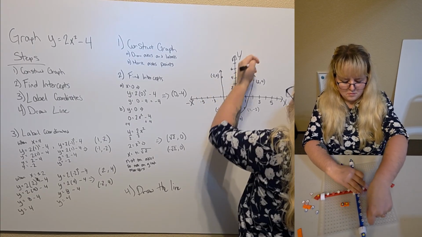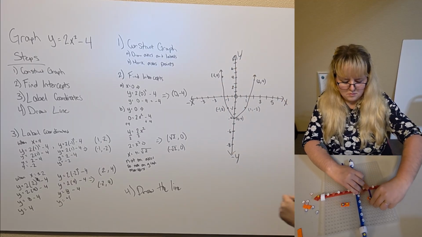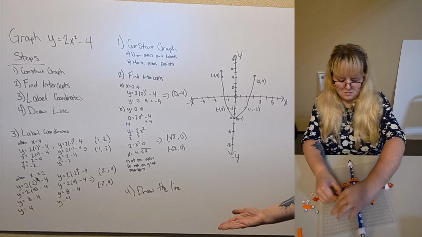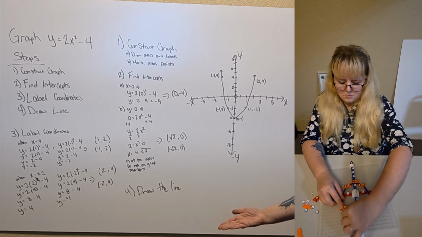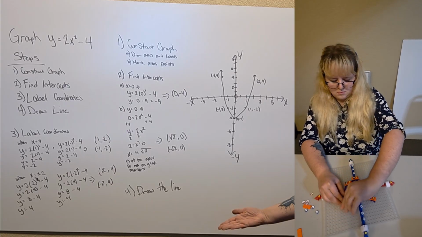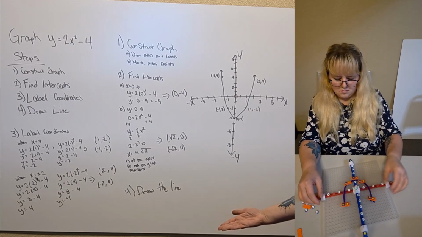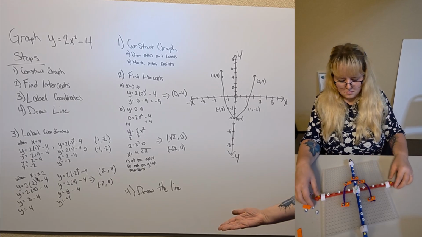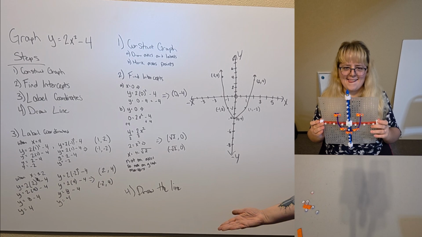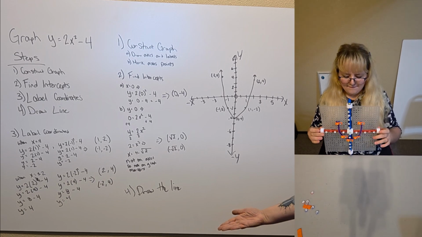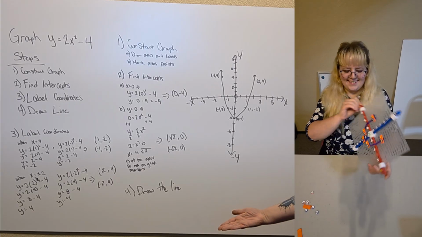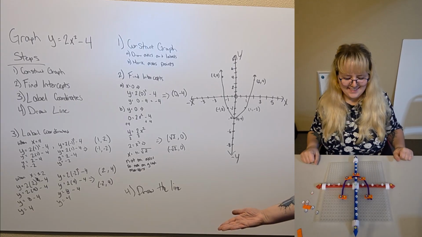And then the 2 in front of the x squared, it just denotes kind of how skinny or fat that U is. So if it were much larger, like 16x squared, we'd see a really skinny U, because it's just increasing really, really quickly. As x increases, y goes up really quickly. However, if it were like, I don't know, 0.25 times x squared, you'd see a really fat U. And so y would be increasing a lot slower than x would be.